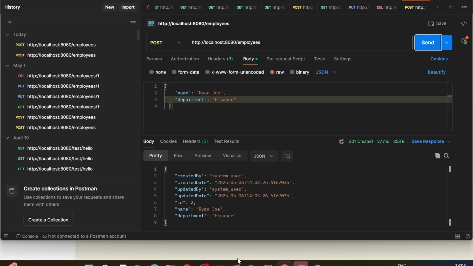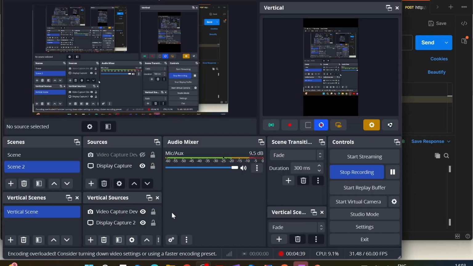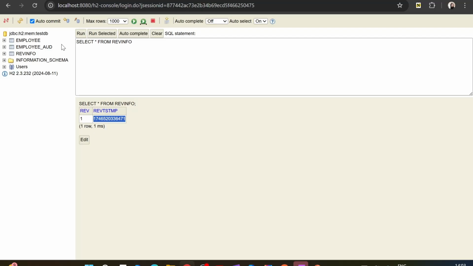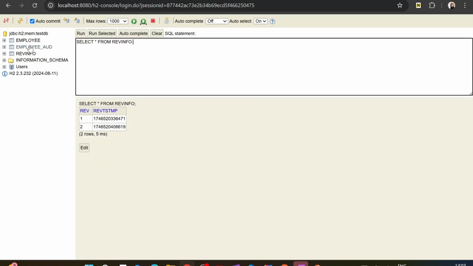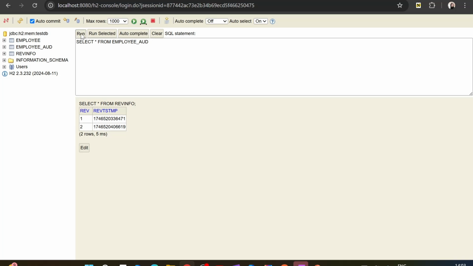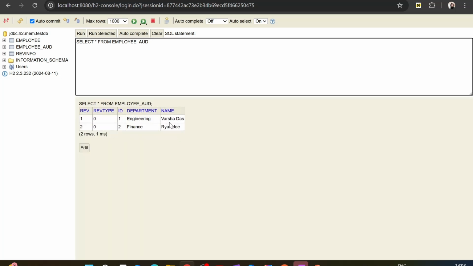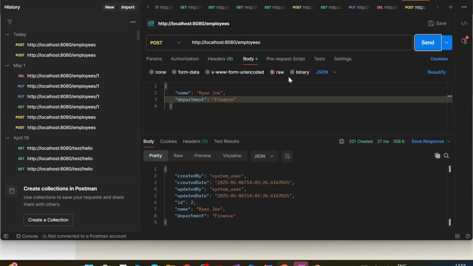So we've created another entry, and if we run over here, we are seeing another entry for this. And let me go to the AUD table and run this, and we are seeing another entry for Ranju. So we've seen the insert queries.